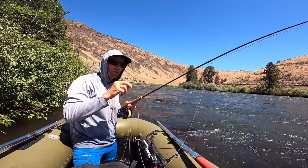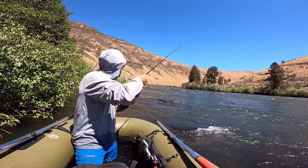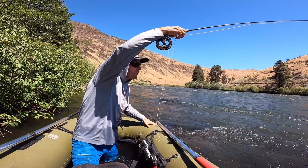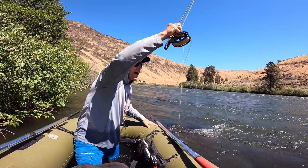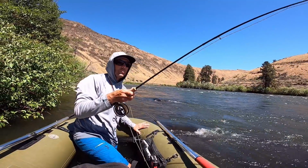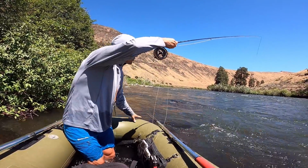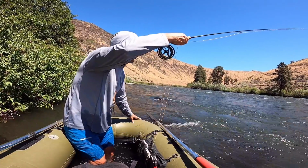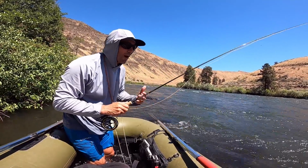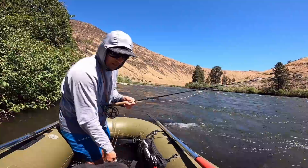So in a proper high stick, there's 2 things. The rod should be parallel with the water and the line needs to run through your rod hand. Okay, so line through my rod hand, I'm taking in just the right amount of line. My rod is just a few degrees above parallel with the water, and I'm reaching my arm out, okay? In a good high stick, we're gonna reach our arm out, and it can get a little bit tedious and tiresome. But the proper high stick is trying to get my rod tip out there closer to the fish so that I can dangle that fly directly underneath my strike indicator, as the case may be right here. If I were Euro style nymphing, and this applies to hopper dropper fishing, the same would be true about wanting to get my rod tip out closer to the fly so I can lead the fly through.